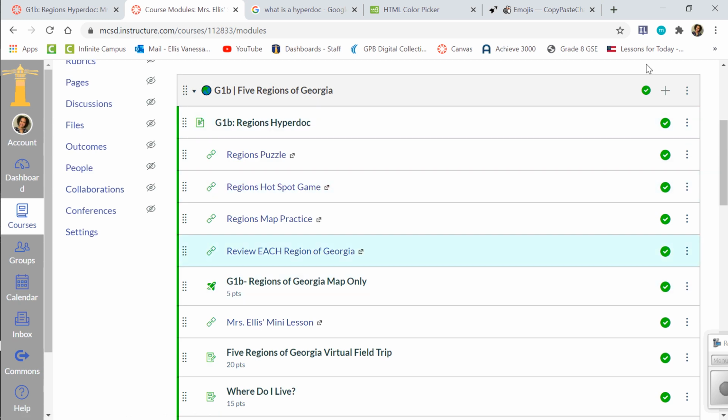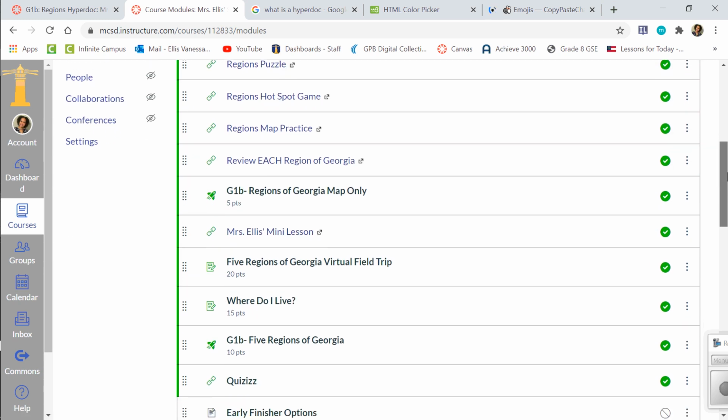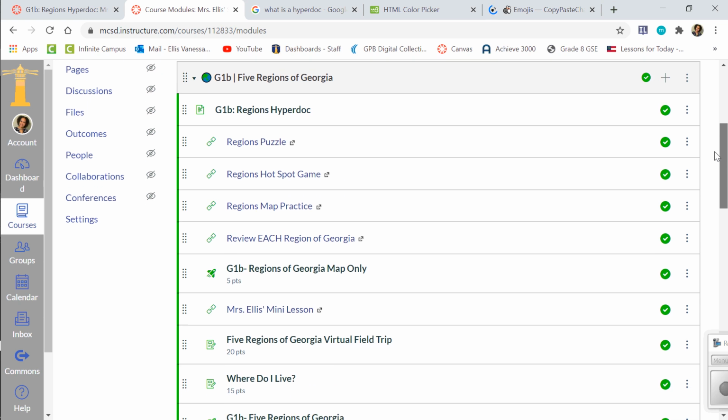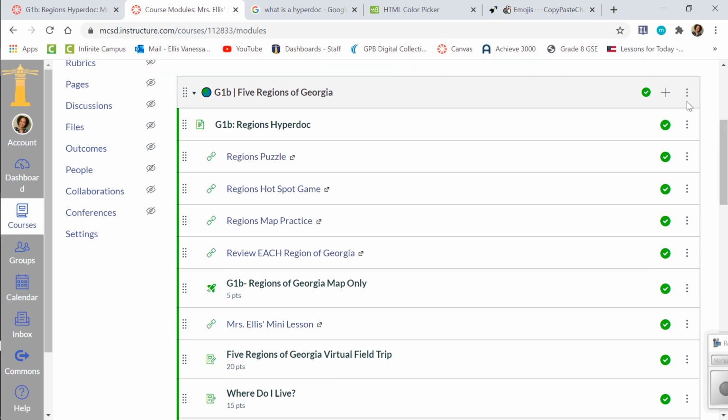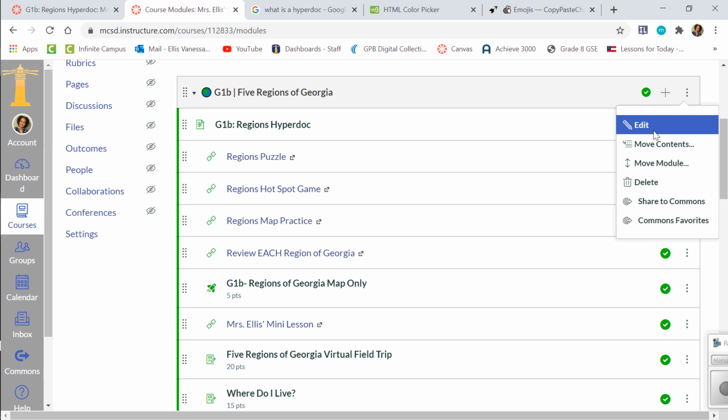Okay, and here is the module. Now it looks super long, and if you're a student, you're like, whoa, what is all this? So what we're going to do is set requirements, and what's going to happen is it's going to gray everything out and keep what they need to do first in its regular color. That way students can't click on anything else but what is available to them. Once they've completed what's available to them, then the next option will resume its color and students can click on it and do that next task.